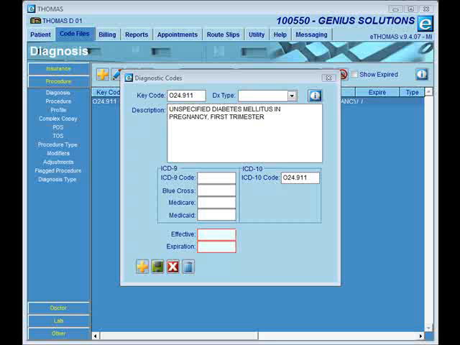Since most codes from ICD-9 to ICD-10 do not have a direct one-to-one relation, meaning more often than not there are multiple ICD-10 codes that once equaled one ICD-9 code, we don't recommend that users add ICD-10 codes to existing ICD-9 codes.